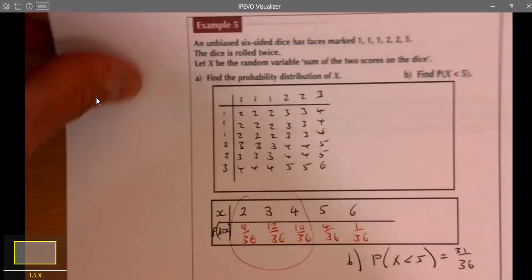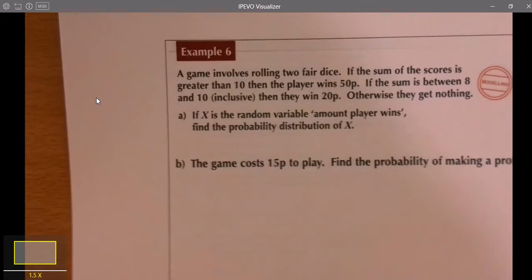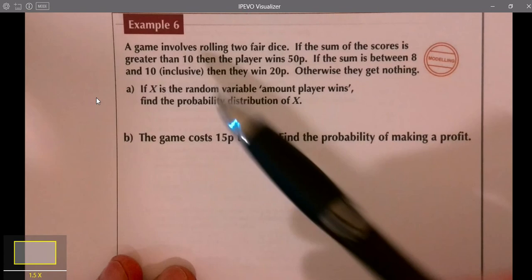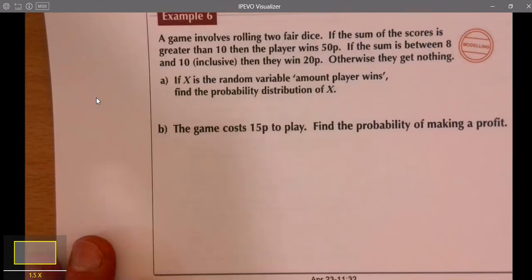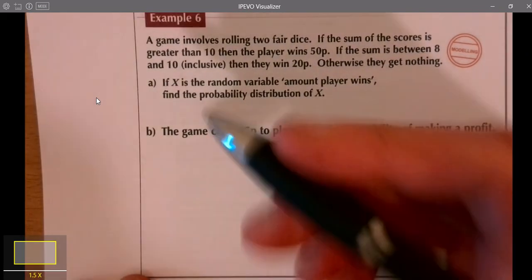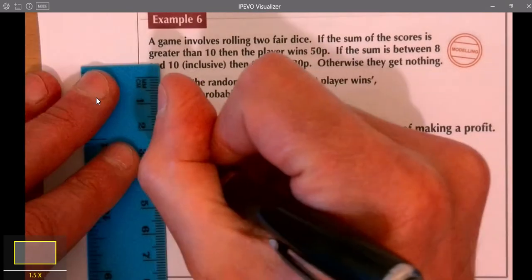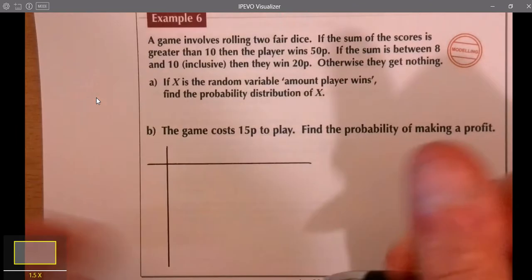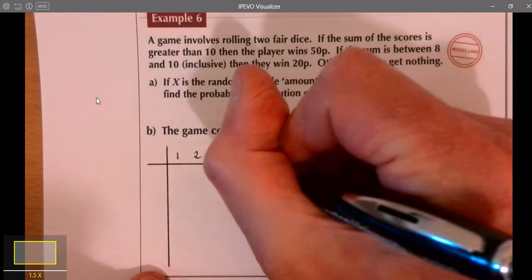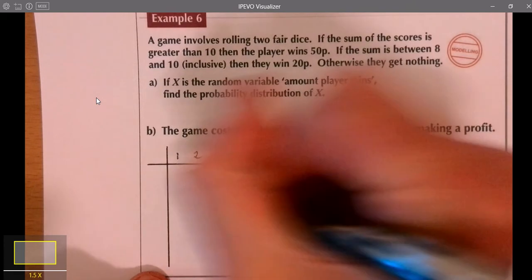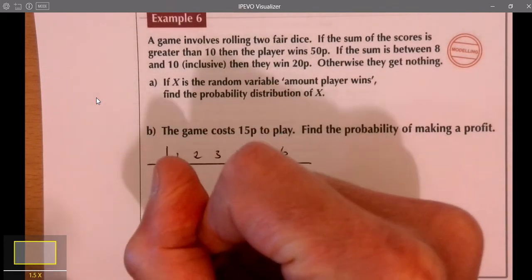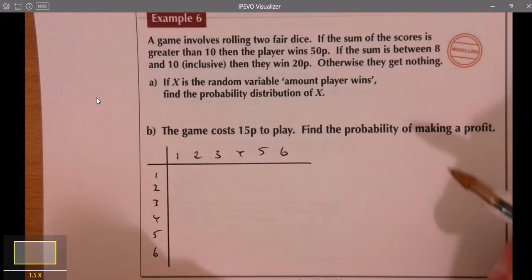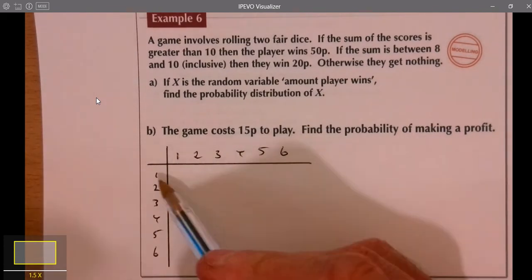All right. Okay, example 6. What do we got here? So a similar sort of idea. Look, game involves rolling 2 fair dice, but this time we're going to be interested in, so obviously we've still got the sum of the scores, but again, I need a sample space diagram here. If you don't do it, it will be confusing. If you do, life is easy. Okay? Because we want to get an easy life. Especially when you're getting old, brain cells don't work in the same way.